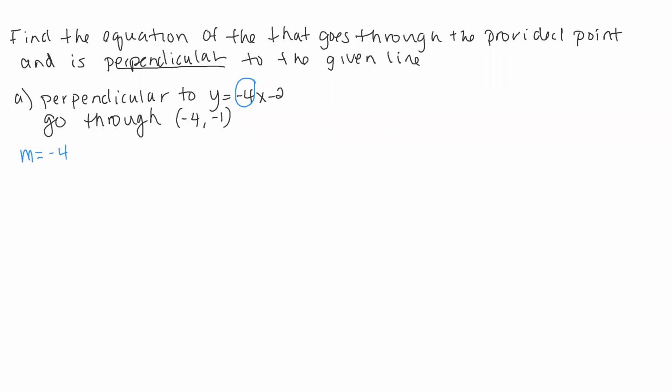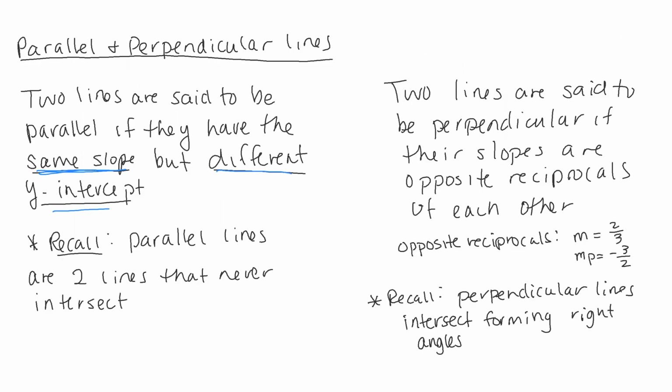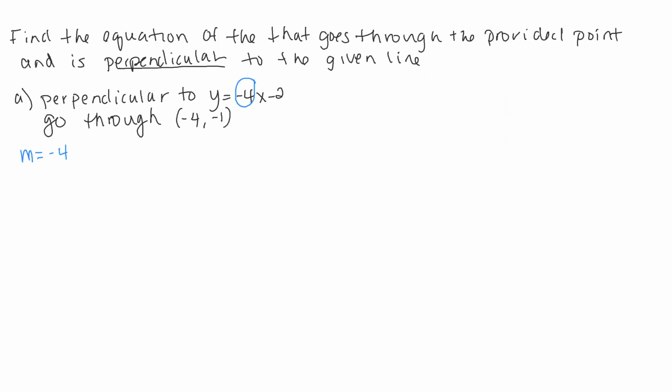Now, if we go back to the original definitions, two lines are said to be perpendicular if their slopes are opposite reciprocals, okay? So what is the opposite of a negative? Well, it's a positive. And if I were to write -4 as -4/1, I could flip it to get 1/4. So we're interested in the line perpendicular, so we're going to use a slope of positive 1/4. We then have this ordered pair, x1, y1. Well, what am I going to do with all of this? I'm going to plug this into point-slope form.